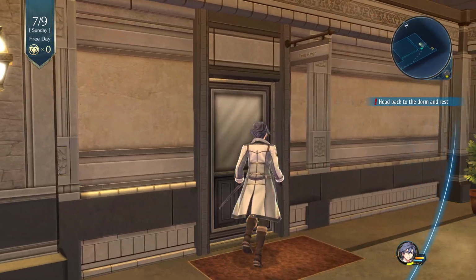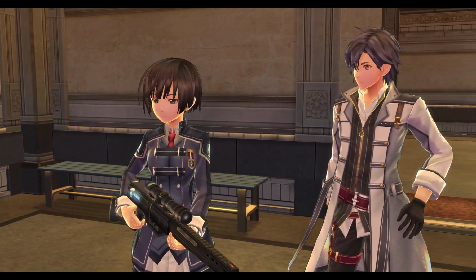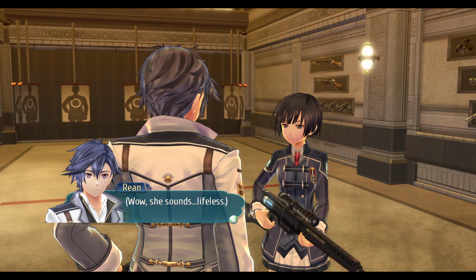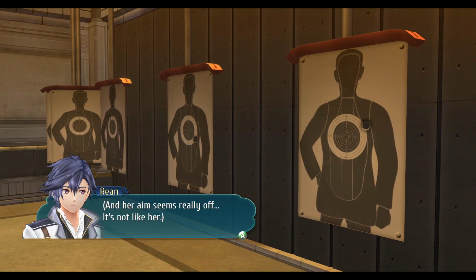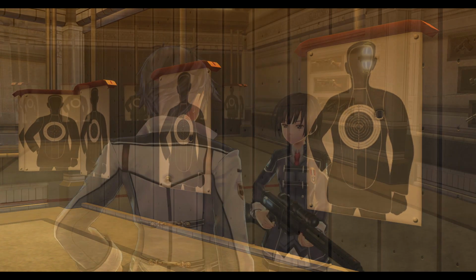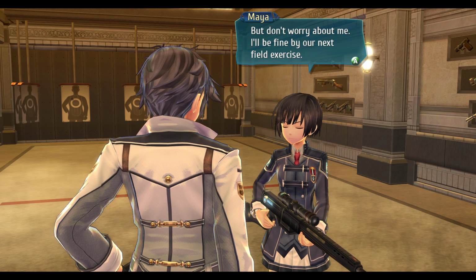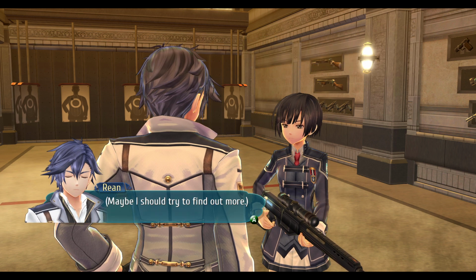There's another mission here in this area. It's with Maya. Oh, are you ever not in training, Maya? Instructor Rean. She even sounds lifeless. And her aim seems off. It's not like her. She probably hasn't had a chance to practice with all the exams and all. This is dire. Hey, you seem kind of unfocused. Is everything okay? I'm a little off, yes. Don't worry about me. I'll be fine for the next field exercise. Do you need something? Something must be wrong. Try and find out more.